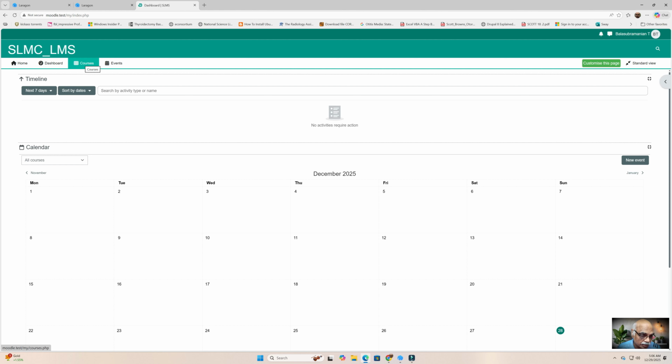Then I need to give a short name for the same, and then I need to put it under a category. So since it is larynx, I'm putting it under laryngology. And then the course start date and end date can be specified by putting a tick mark inside the enable box. Right now, I am not choosing to enable the course start and end date.